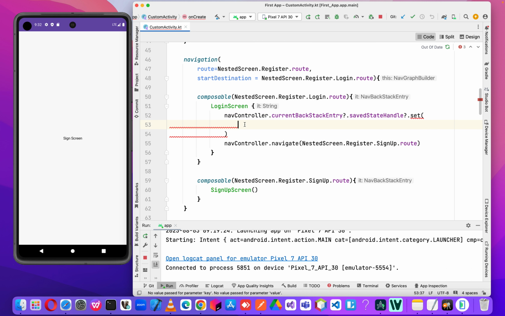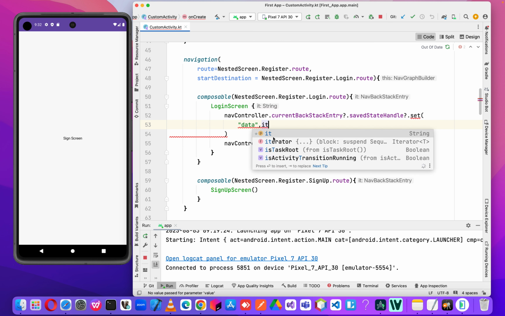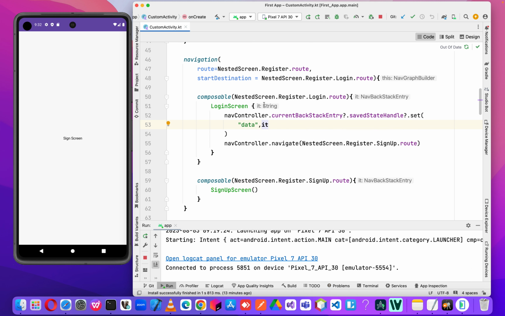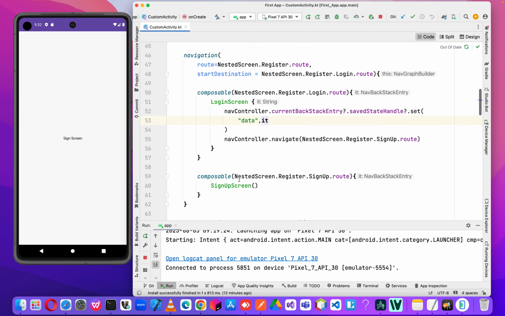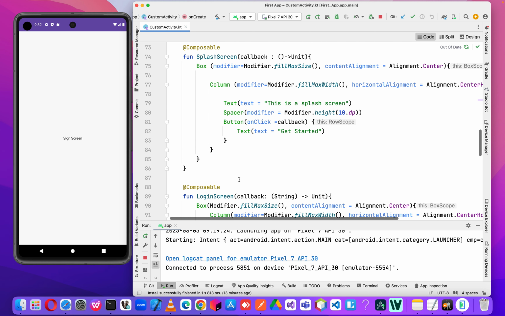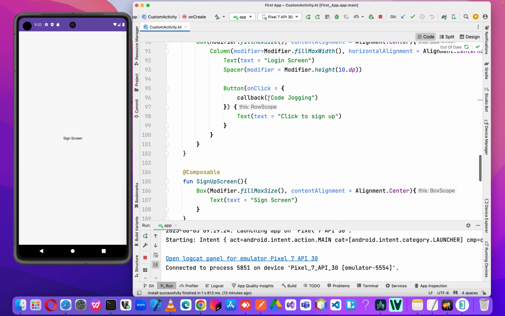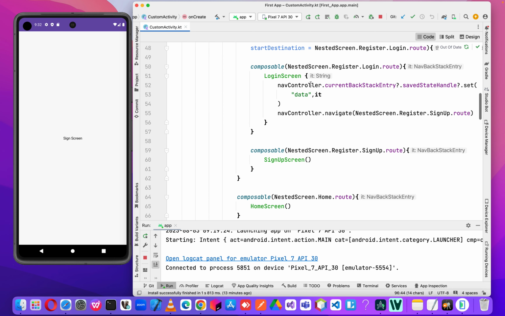Here the key will be data, and the value here will be the data that we are passing, which is a string here. So with this, when the user clicks on the login button, we are passing code jogging as data to the home screen.